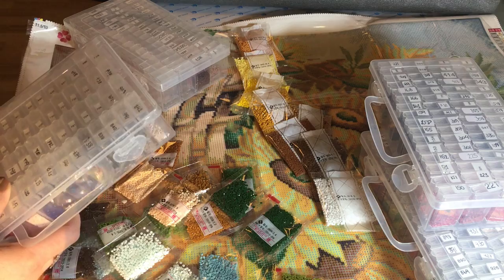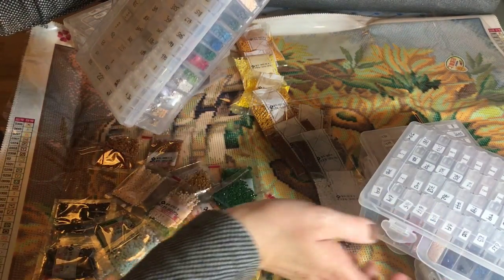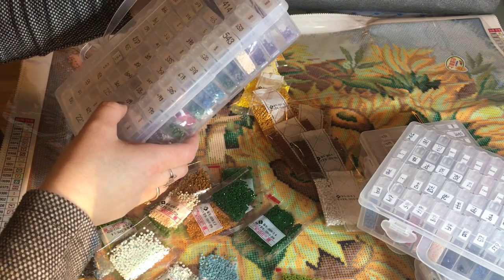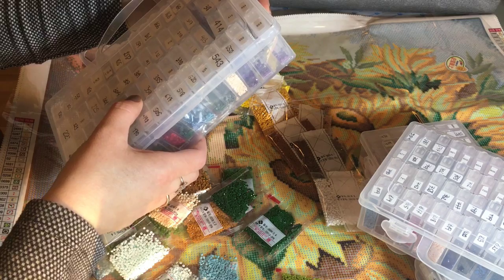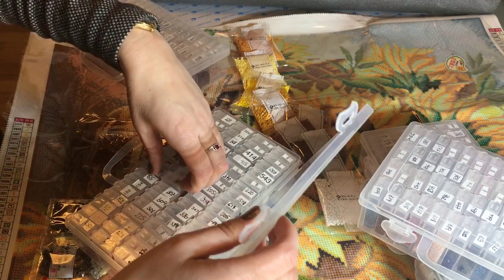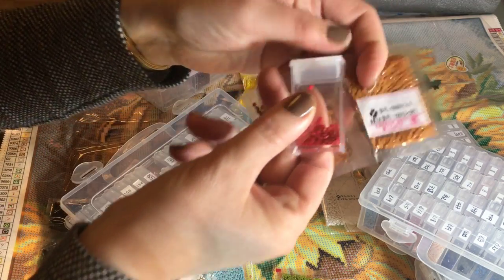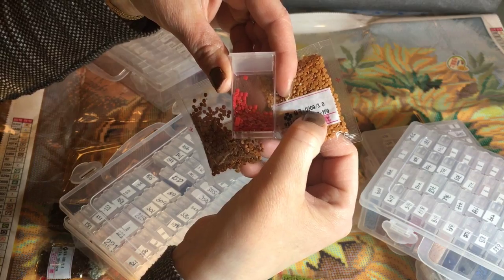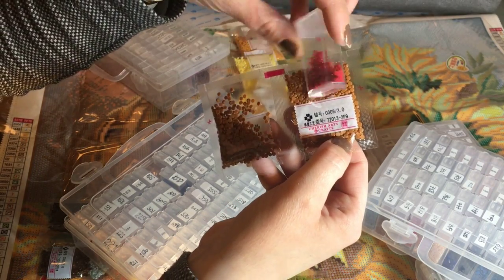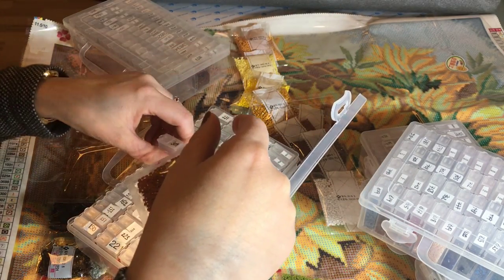So 02 is not what I know as a DMC code, but it could be the 5200. But then I just saw 309. 309, do I have that one already? 309, 312, 309. Let's see. No, it's not the same colors at all. Because it was just saying that this is 309, 0309. But in DMC, 309 is red. So not the same color.